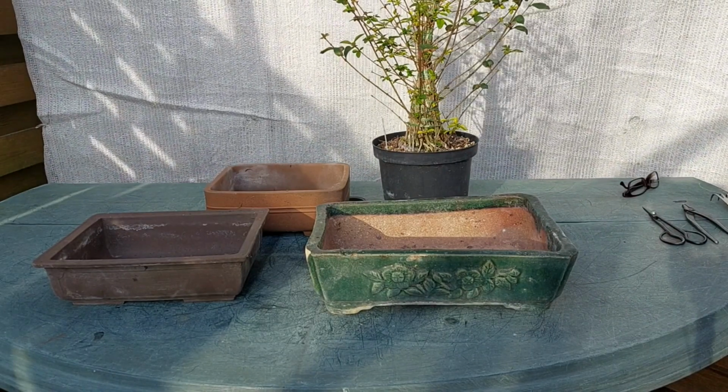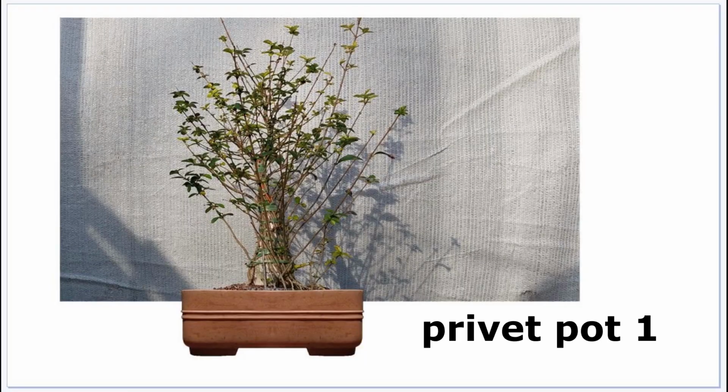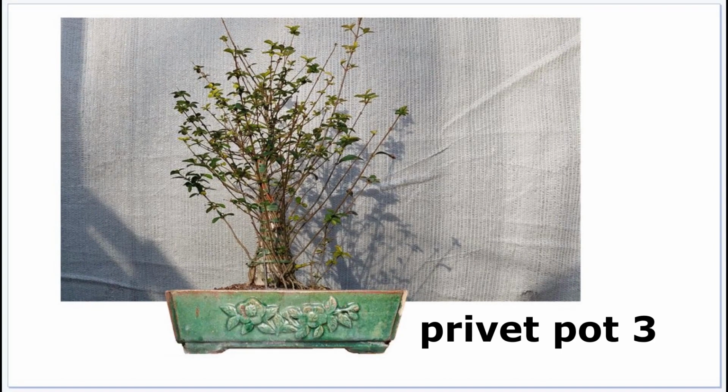Well, yeah, I'm gonna make a virtual now, so let's have a look at the pictures here. So here we have the Privet in the first pot. It is the pot with the more rounded edges. It's light brown and the proportions are correct. And this is the second one with the more darker brown pot. That's option number two. And then we have the big old green pot with the leaf decoration on it. So that's option number three.